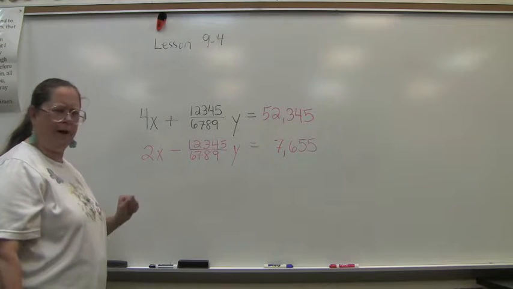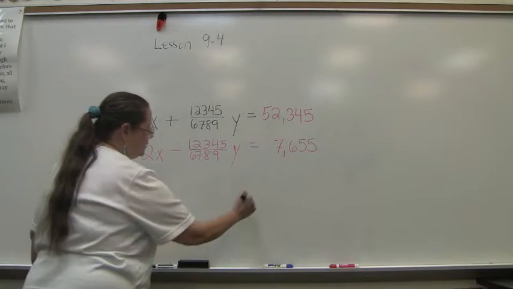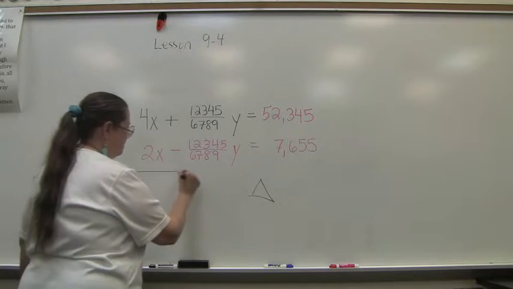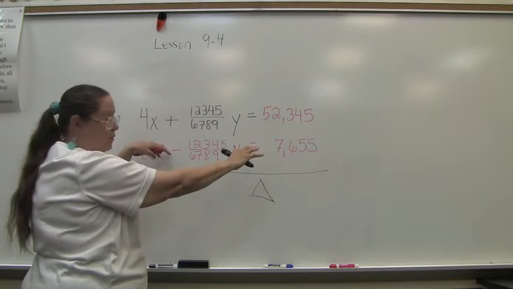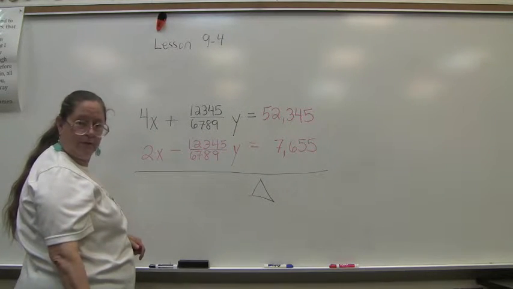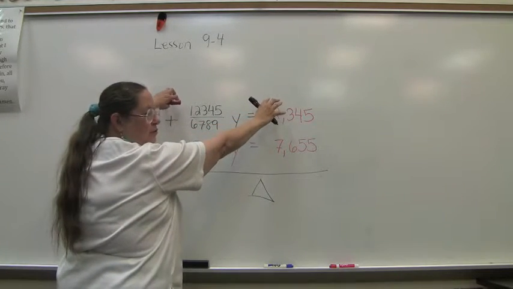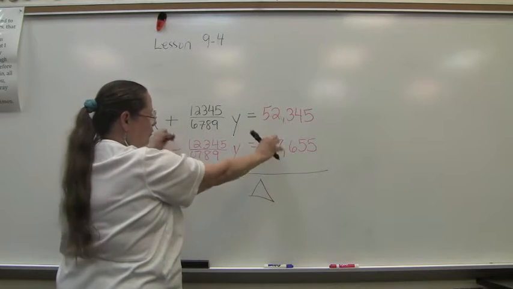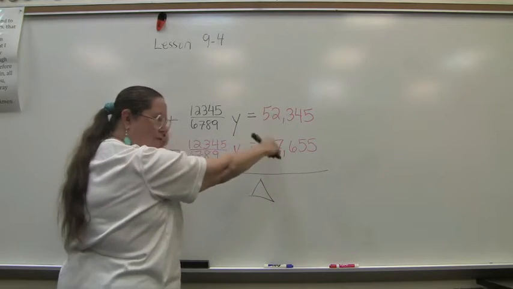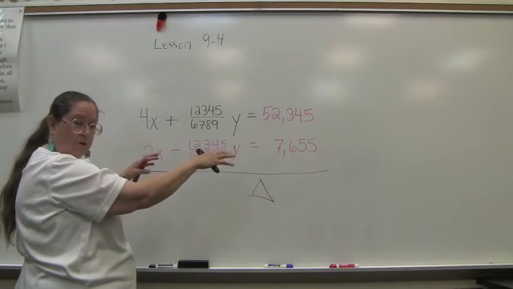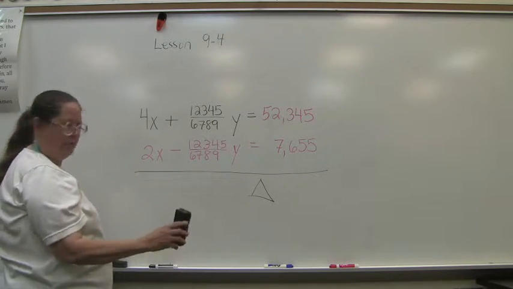Now, if you think about how we solve equations, right? An equation's like a teeter-totter. Okay? So, here's my teeter-totter. And in my top equation, those two things balance. In my bottom equation, those two things balance. Okay? So if I add them together, that'd be like having two really big people up here, two football players, and they balance, and two little acrobats down here, and they balance. If I put a football player and an acrobat and a football player and an acrobat together on the same sides, if they balanced originally, they're going to still balance. Right? So I can add, it's kind of weird, but I'm going to add my two equations together.